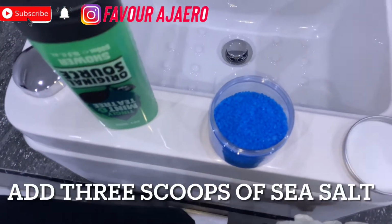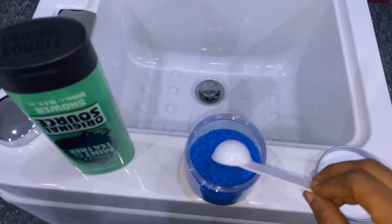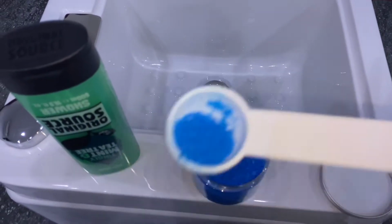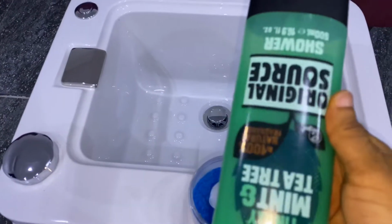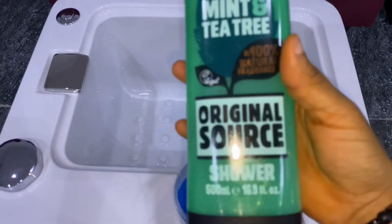So today I'll be taking you through how to do your pedicure. You can do this at home, or you can go to a salon, but for those that would like to know how to do it at work, this is a liquid gel.